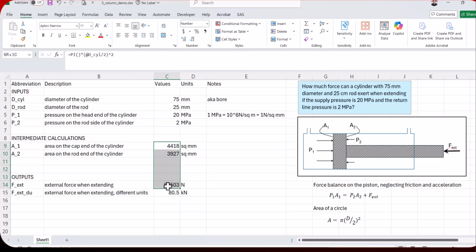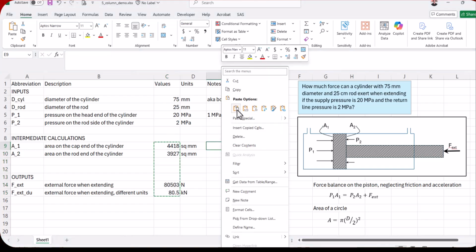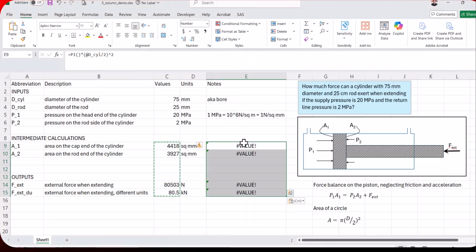The one last thing that we will do in this short demo is copy all of these formulas from column C. I'm going to paste them in column E. But in column E, I don't want them to actually be computing. I want it to be the notes that explain the calculations. So while highlighted in column E, I'm going to go to the Home ribbon and Edit and Replace.